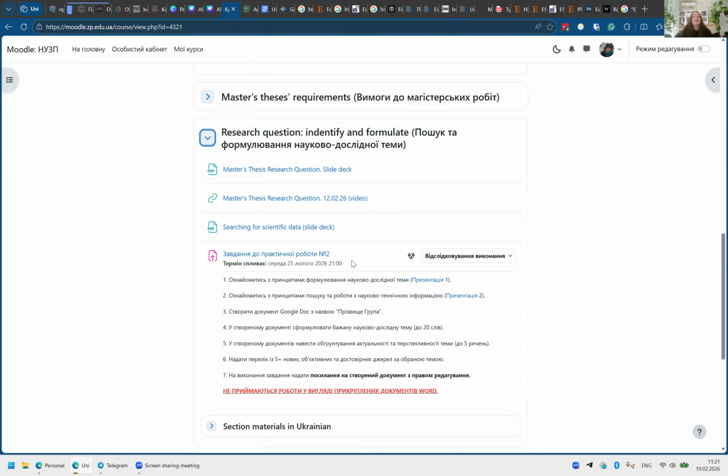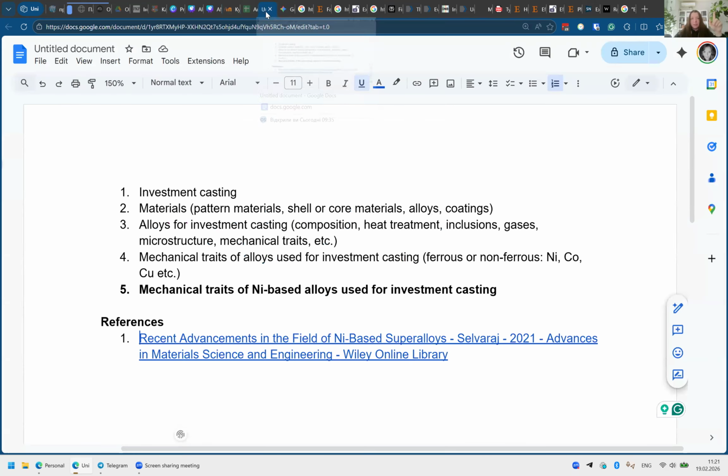And create a list of at least 5 sources on your chosen topic. I want to highlight that you shouldn't use sources that are generic.